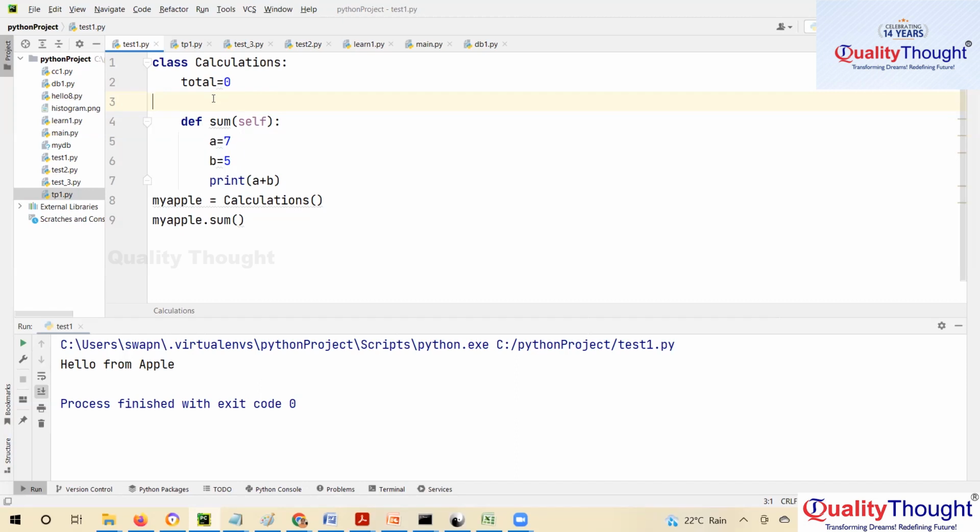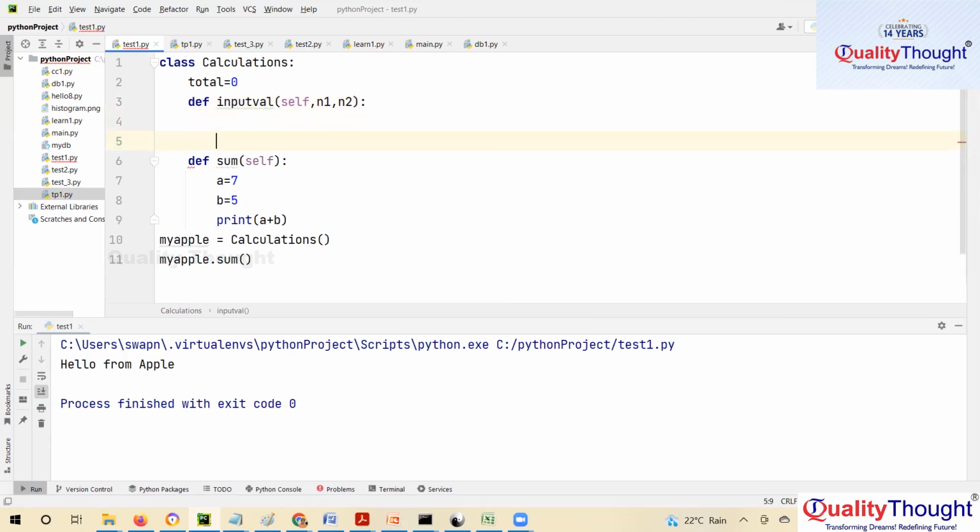So what did I say? Add another function def input val, and here I need to take two numbers. And I'll say n2, and I'm going to say A equal to 5, B equal to 7, whatever.